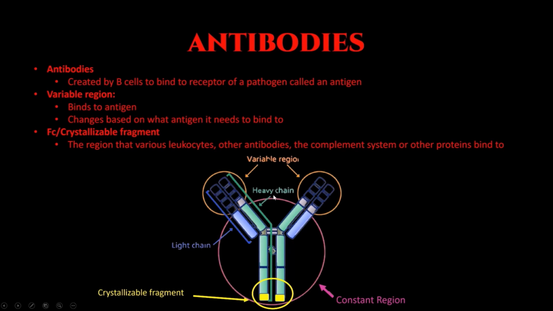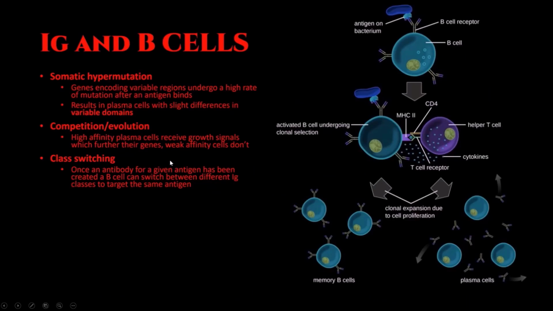They're at such high mutation rates, and they just produce a bunch of different variable regions initially, and then whichever form of that variable region matches up and binds to the antigen most effectively, that's the one that will end up receiving growth factors and will end up surviving. And then the other ones, because they don't receive growth factor signals, will end up dying out. So it's kind of the idea of evolution or survival of the fittest, where the antibody that is produced with the highest affinity for a given antigen is the one that will survive, and all the other ones will die out because they don't get those growth signals.